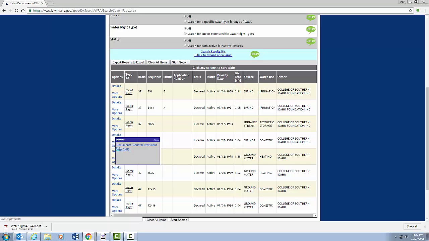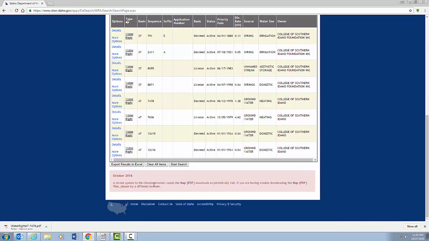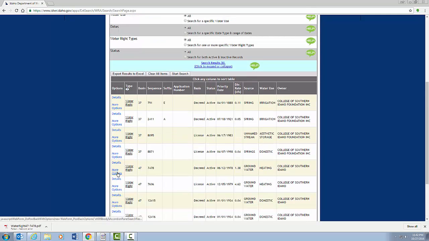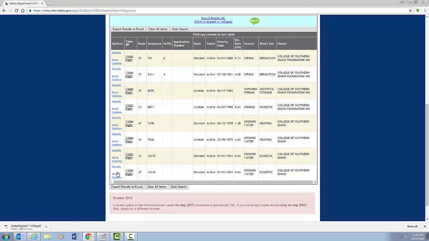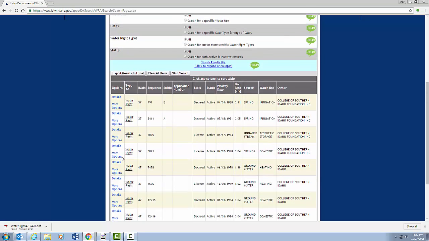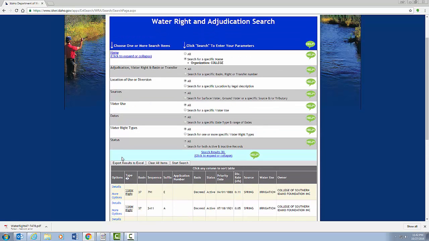If I can look at a map and I can interpret an aerial image, that can be really useful. I think if you use something other than Chrome, that can work. It says an occasion causes the map to periodically fail. So it's just the Chrome browser which seems to be causing that. So if you use that in something like Firefox or Internet Explorer or any of your other browsers, it will probably work better. So just try it out and see how that works. Okay, so that's kind of the rough breakdown on how that works.